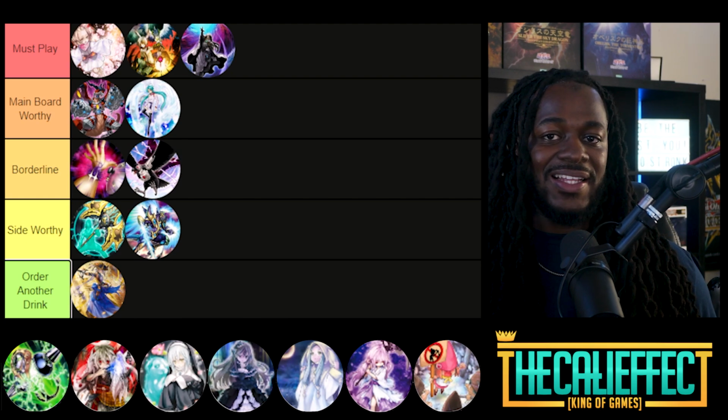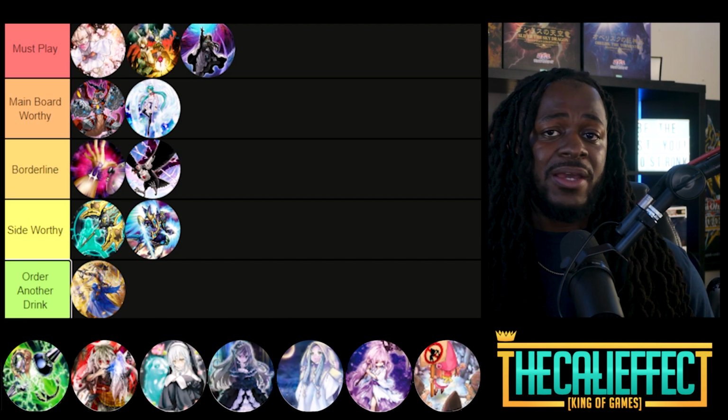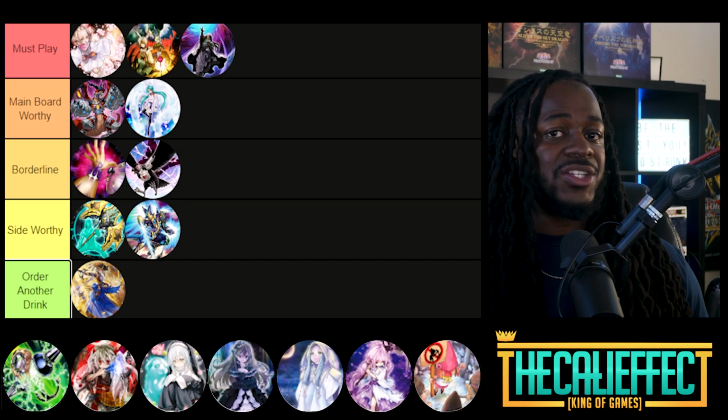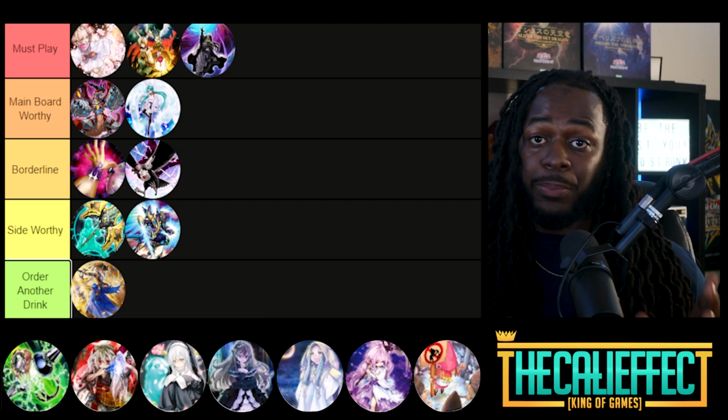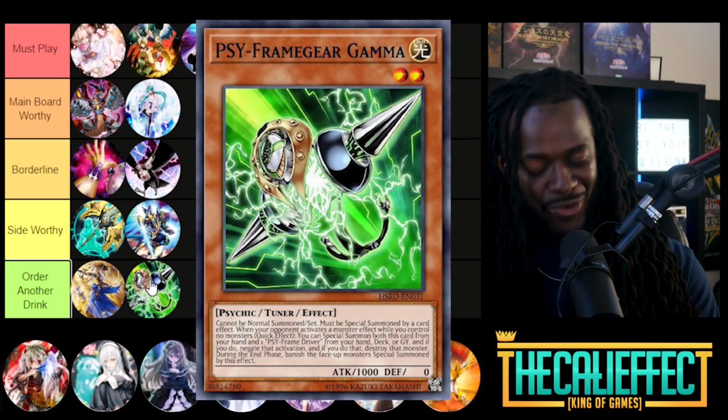Yep. I think that Fantastical Dragon Phantasme is a card that players should consider actually picking up before they skyrocket in price. Eventually, this card will come back to rotation as a pretty good card. Psy-Frame Gear Gamma, another drink.